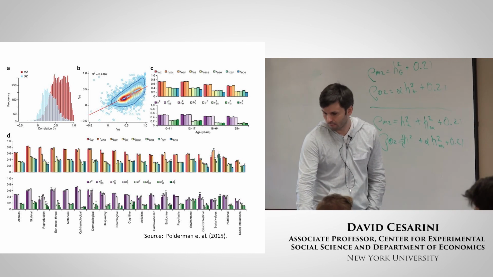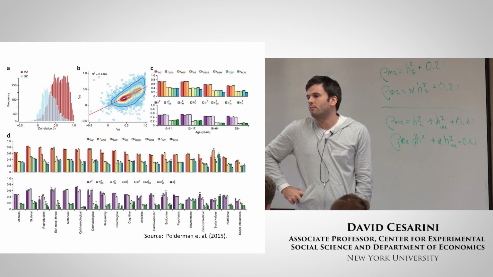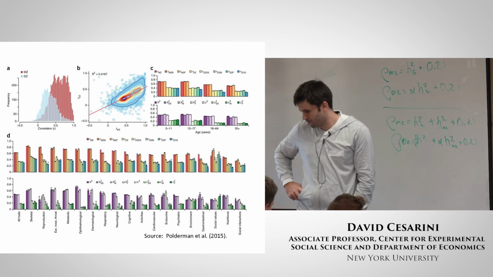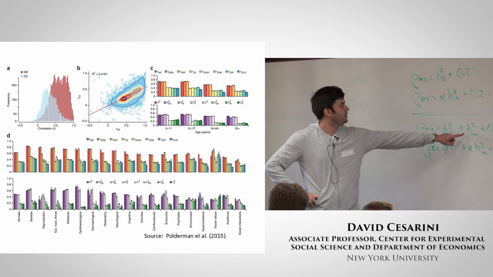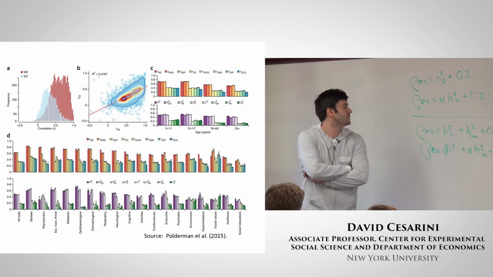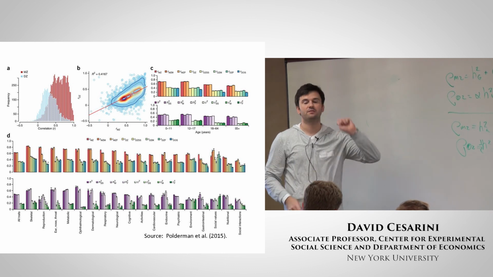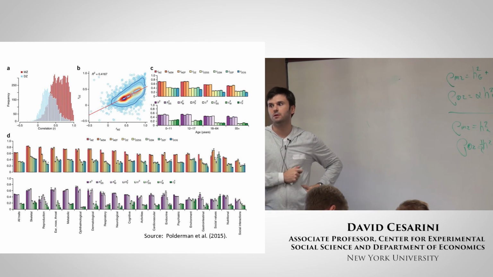Is there a reason why we're imposing the assumption that the non-additive effects affect the monozygotic and dizygotic differently? In other words, the two equations: alpha is in the second one, but alpha is not in the first. Yeah. So are you asking why this doesn't have a coefficient in front of it? The reason is that monozygotic twins are genetically identical, right? So if there's an interaction between locus 1 and locus 13, that interaction is going to be the same for the two of them, barring some very strange thing happening.